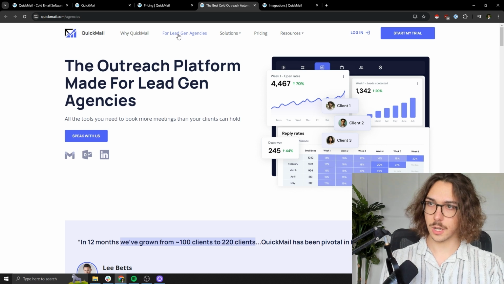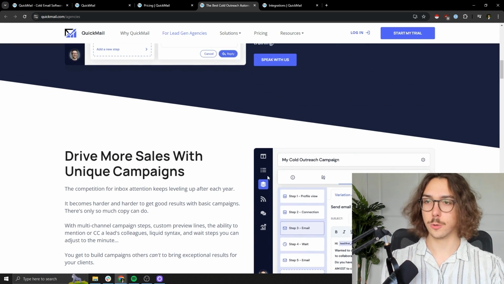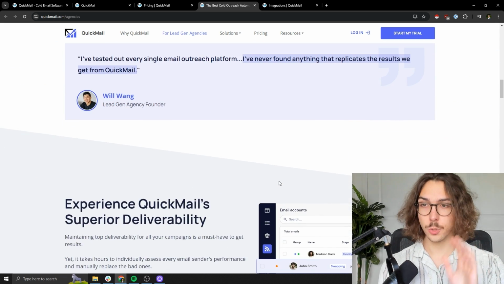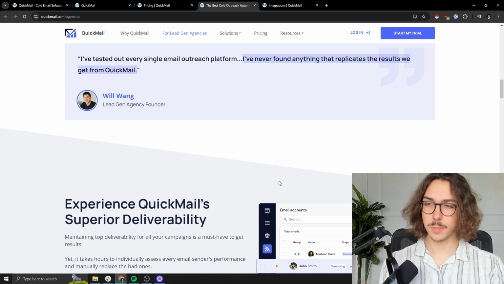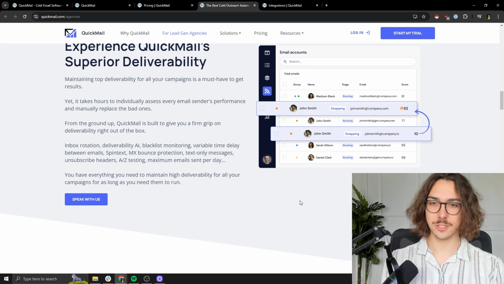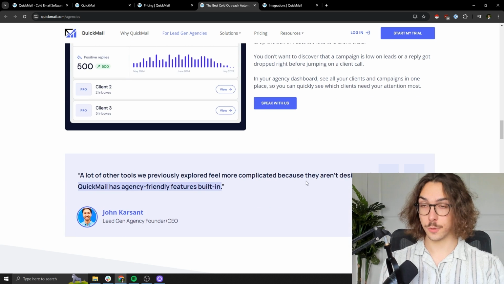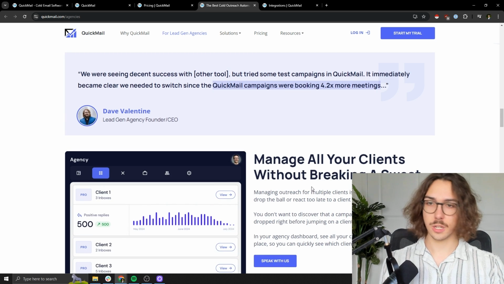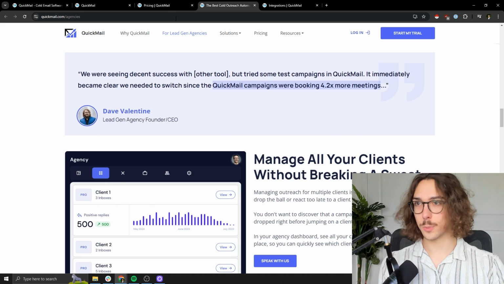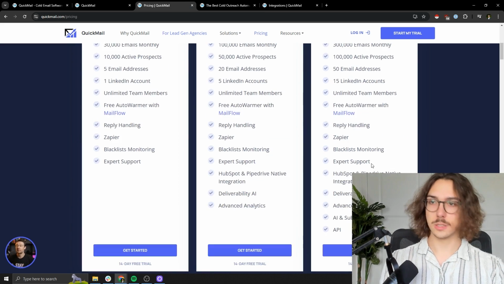So you can see here, if you go to the top here for lead gen agencies, they have a separate dashboard view and kind of demo or sales process if you're an agency. I believe you are able to get unlimited mailboxes, or again, an unlimited plan if you do the agency plan. So it's billed slightly differently and probably a lot more advantageous if you are a lead gen agency and you're doing this for yourself or on behalf of a client. So I would check this out. If you're a lead gen agency, you can press speak with us. They have a bunch of stuff where it's agency dashboards, custom stuff for you and your clients. So if you want to check out the agency stuff, the pricing is different. I'd hop on a call with their team and see what they can give you, because it's probably a lot better than what you get on the initial pricing page here. But this is the basic stuff that they advertise at the front, and you can see all the different things associated with it.